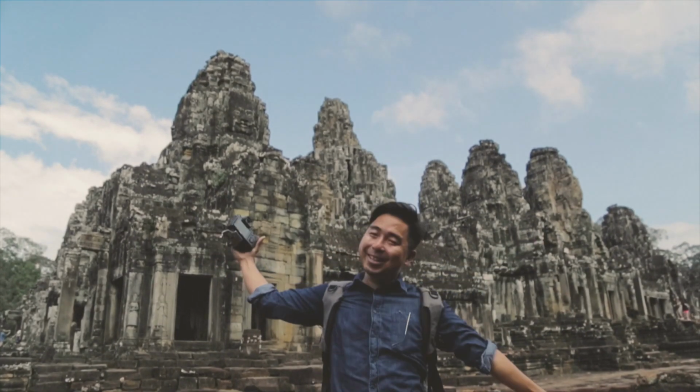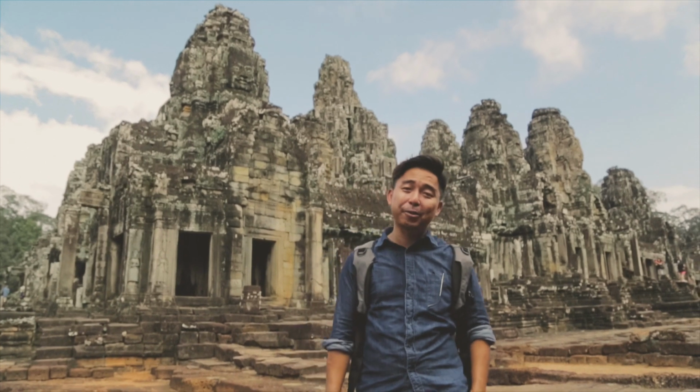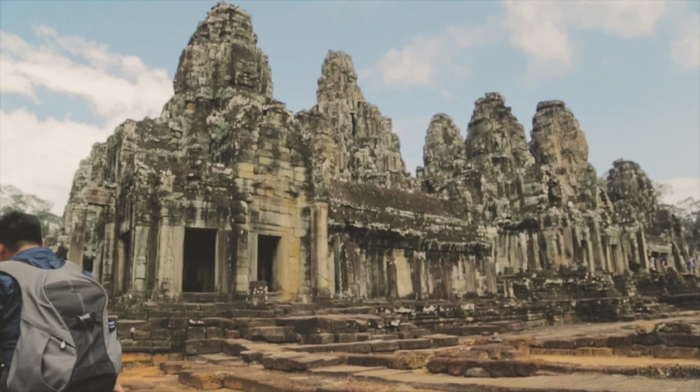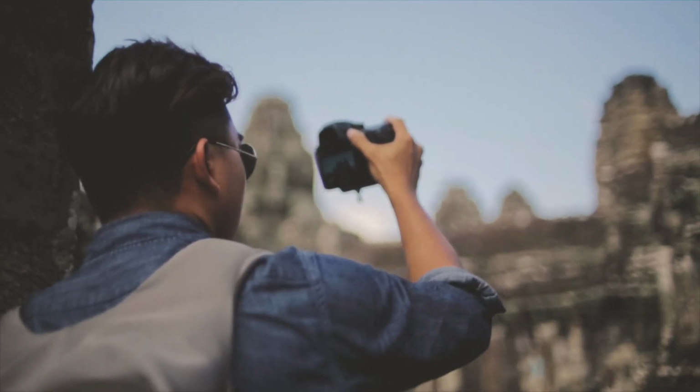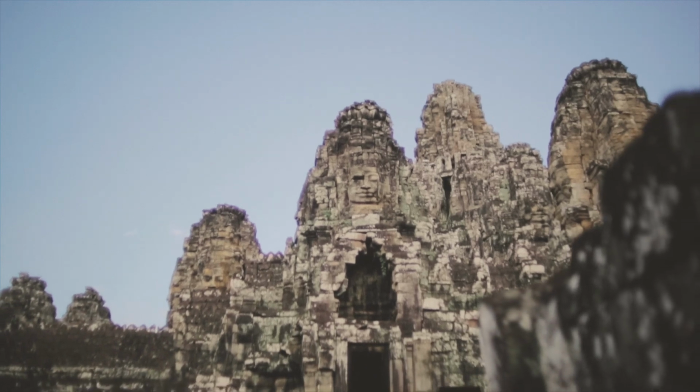Now this camera comes with 29 megapixels, and that means it is freaking huge, just like the Bayon temple right behind me. It simply means that it packs a lot of detail into the picture being taken, and that's a good thing. I guess we just need to buy a lot more memory cards. Let me correct myself there. I meant to say 28 megapixels and not 29. I got a little carried away.